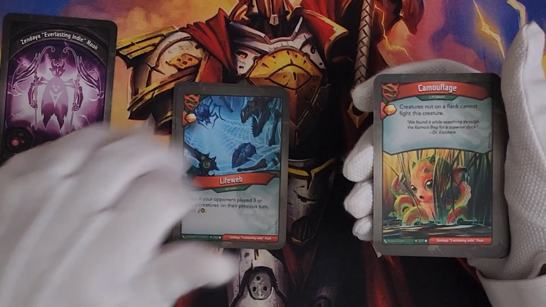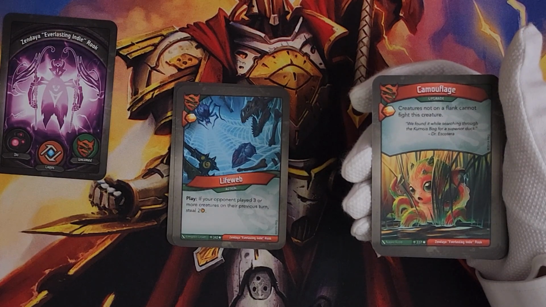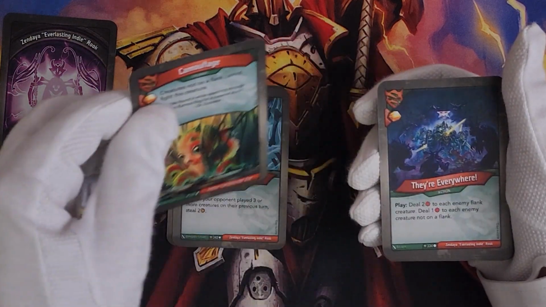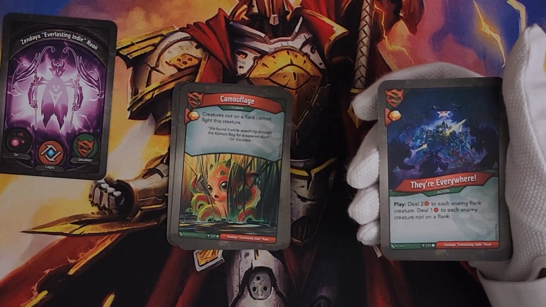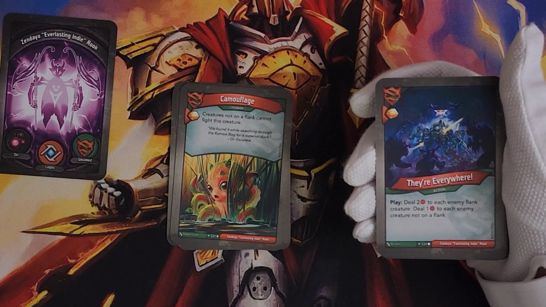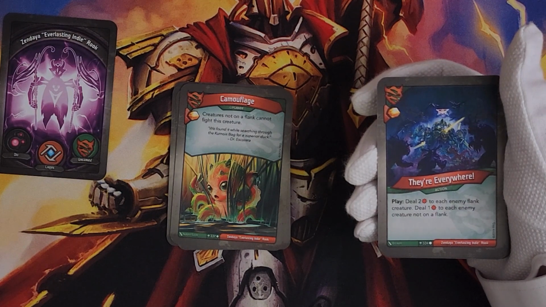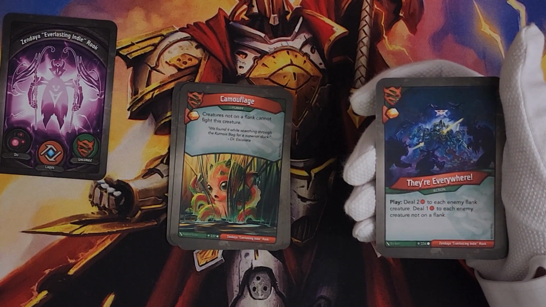Then we've got Camouflage, which isn't bad. It is a upgrade with an Amber Pip. Creatures not on a flank cannot fight this creature. Oh, then we've got some more creature control with an action and another Amber Pip. Nice. The action, They're Everywhere. Play, deal 2 damage to each enemy flank creature and 1 damage to each enemy creature not on a flank. Great way to spread around damage.